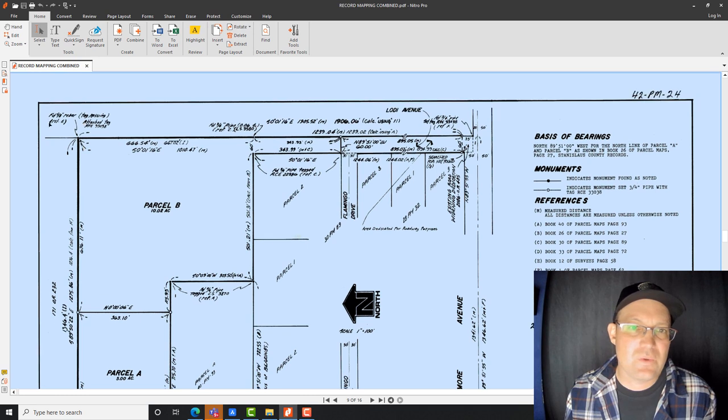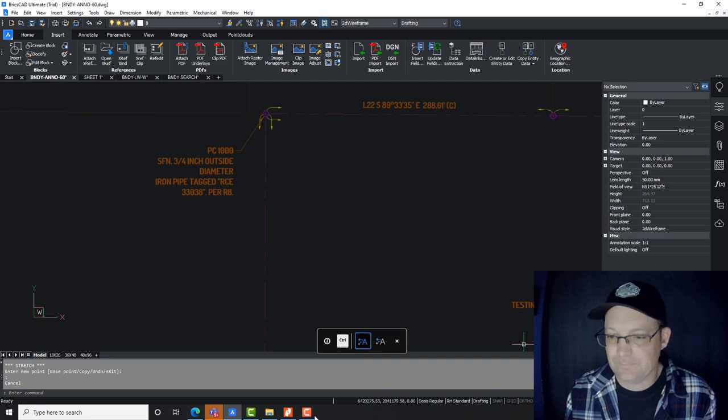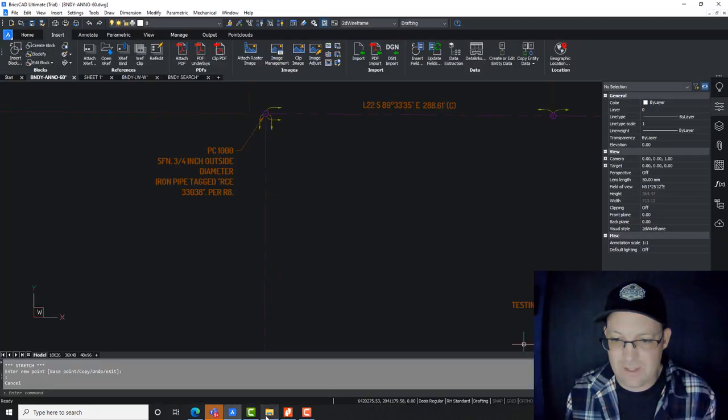Okay, so it shows found 5-inch rebar per reference E. So let's go see what E is. E is book 12 of surveys of 58. Okay, so that was a 5/8 rebar. Okay, so let's go find that record of survey.